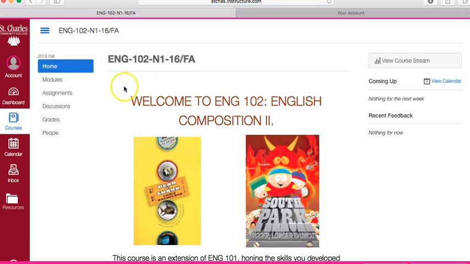The only other thing I would like to add is there are two pages that you can't access yet. Over here, another tab that will show up will be announcements. I make an announcement usually every Tuesday morning as a way to let students know what is coming up the following week. Because no announcements have been posted yet, you don't see that over there. But you'll be able to see it as soon as the first one gets posted.